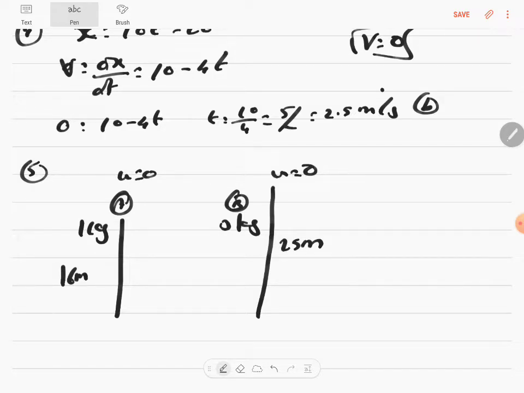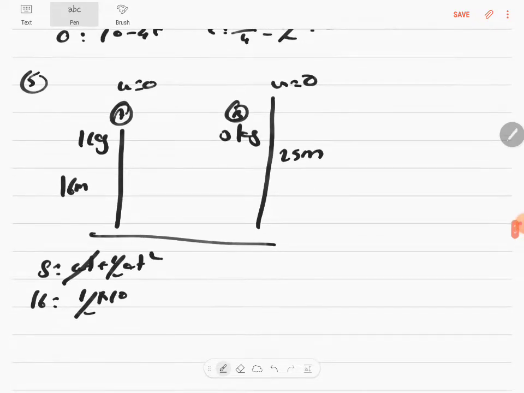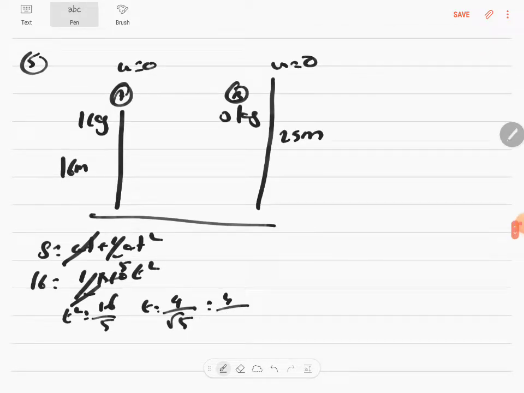We need the ratio of the time taken by the bodies to reach the ground. You know the distance, and s is equal to ut plus half a t square. In this case, s is 16 meters, u is 0, so ut becomes 0. Half into 10, the body is coming down so gravity is positive 10, into t square. This and this get cancelled, t square is equal to 16 by 5. T is equal to root of 16, which is 4, by root 5. Fill in whatever root 5 is and you get the answer.